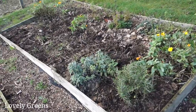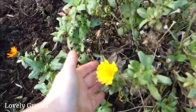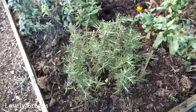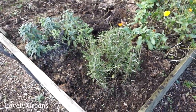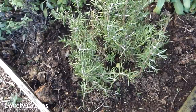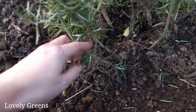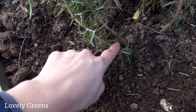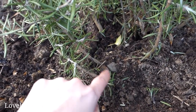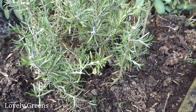The herb bed is looking a little bit untidy, but it's still got some flowers in it — some calendula flowers are persevering. The rosemary here, I had to replant it yesterday when I was up because it had been pulled completely out of the ground. I don't know if it's going to survive — I cut quite a bit off and planted it quite deep, so the base of the plant is about three inches under the ground. With rosemary and lavender, they will grow roots from the stems, so my hope is that it will recover.